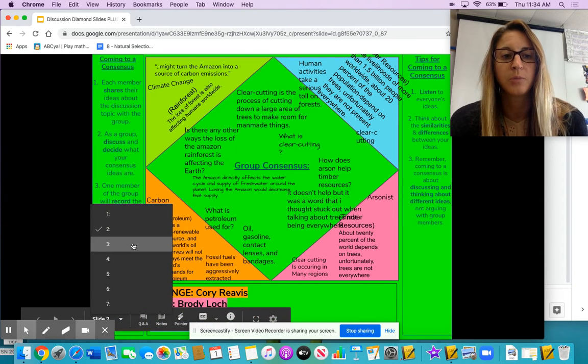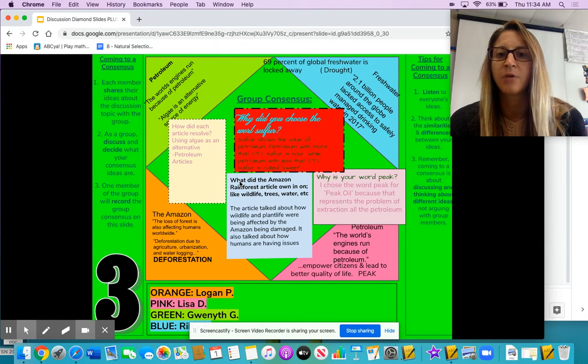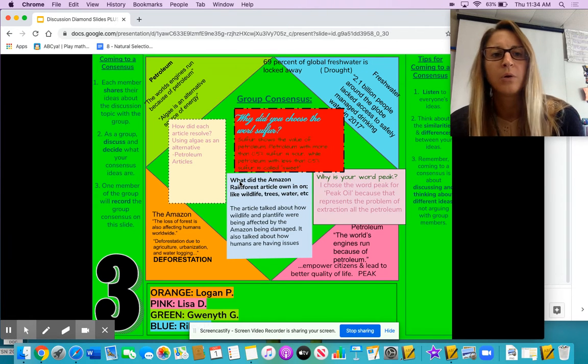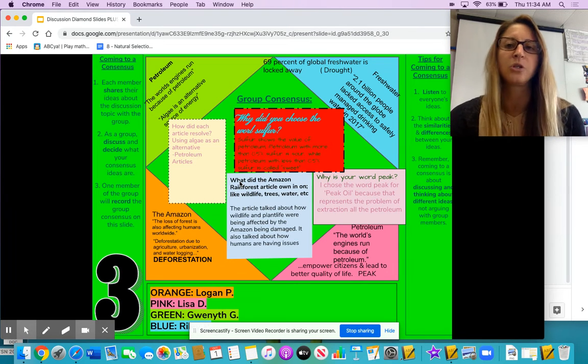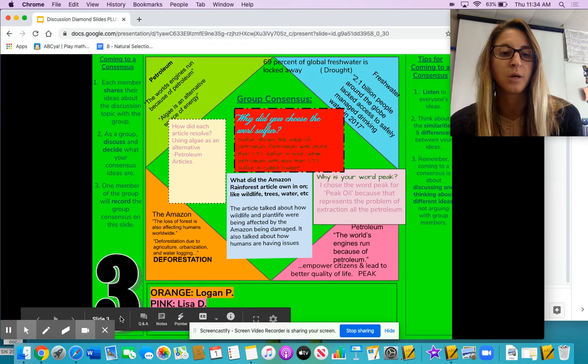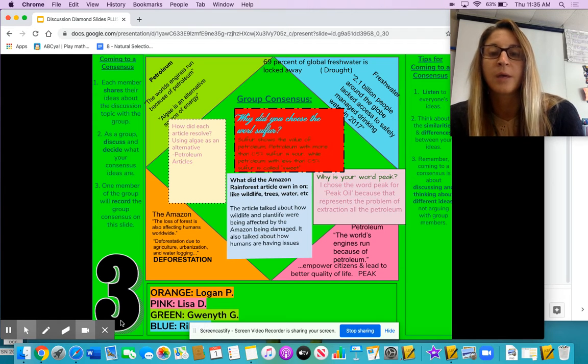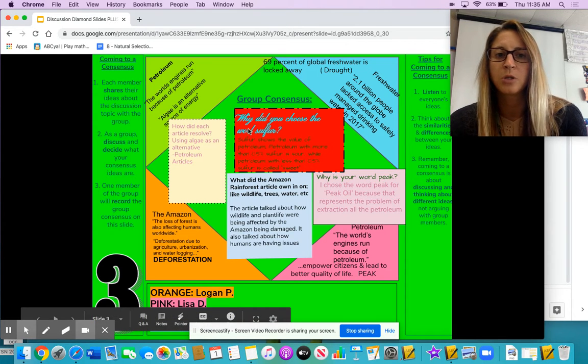I'll show you just a couple of groups so you can get an idea. This group is very organized. After that, we went to the middle. Instead of a typical group consensus, like when we're building a consensus model or a scientific argument, this was a little different because we're just sharing information, so I adapted it a little bit. In the middle, I had them have a discussion. I told them to start by looking at what other people wrote and asking questions about the topic. This person wanted to know, why did you choose the word sulfur from the petroleum article?